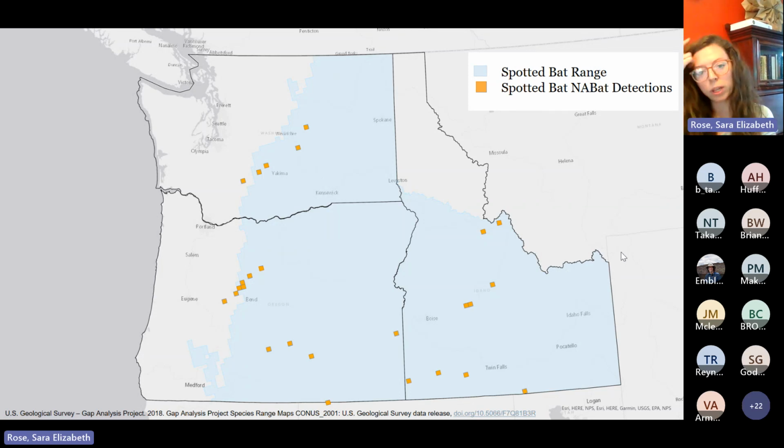We think that because they fly so high, echolocate at such a low frequency, and are relatively quiet bats, we're probably getting a high rate of false negative detection, and that human ears might actually be a better method for monitoring spotted bats, especially in less than ideal habitats, such as places that have a lot of background noise.